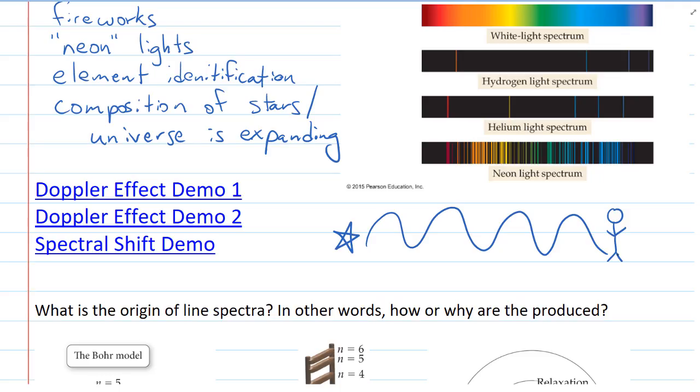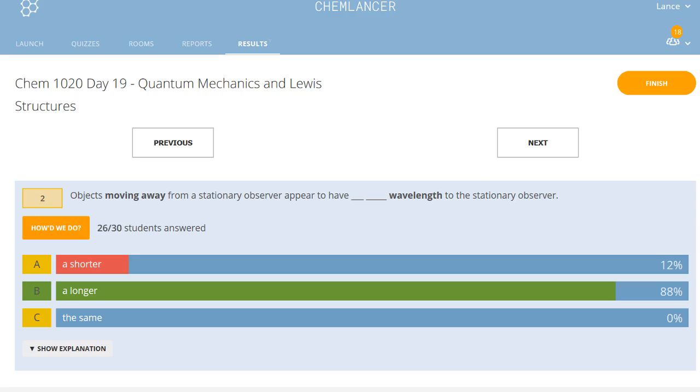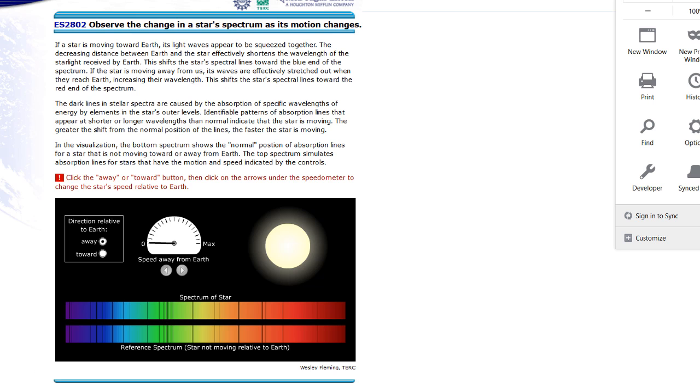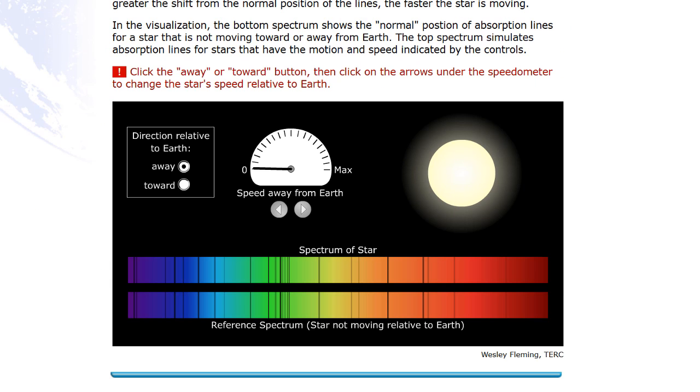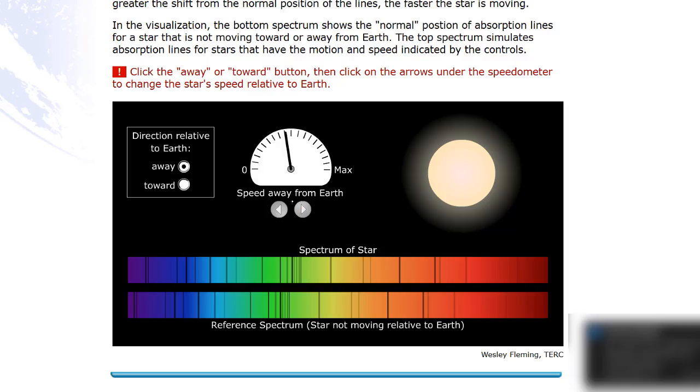And again, according to the video, we call that red shifting. It's the Doppler effect. The Doppler effect is what we observe, but in the case of stars, we call it a red shift. I have a little diagram on this one as well. If we talk about the stars moving away from the Earth, as I increase the speed away from the Earth, you notice that the spectrum of the star is shifting a little bit more in this red direction. Okay, and again, the phenomenon is called redshift.